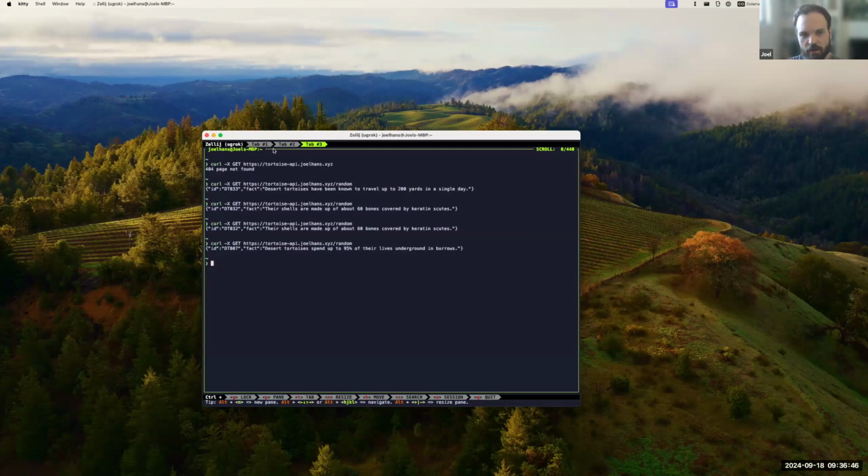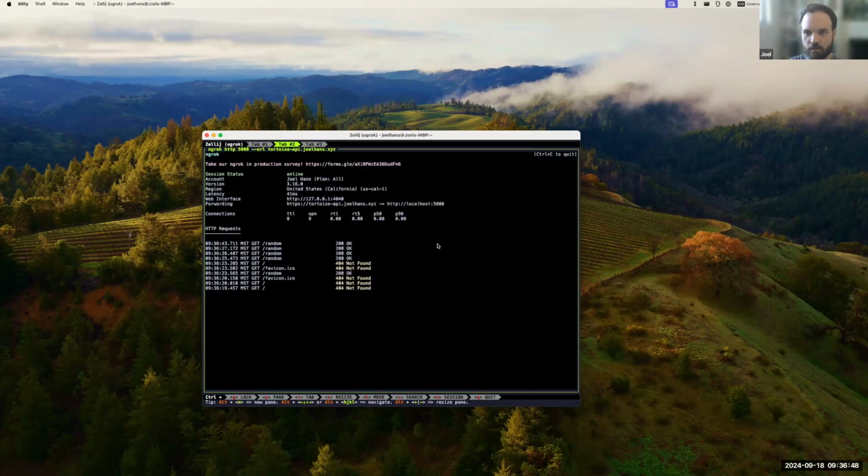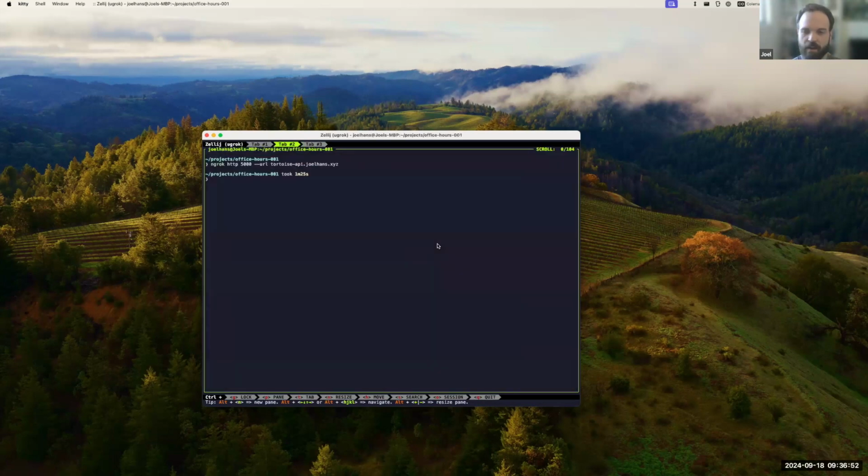But okay, so you got a basic endpoint running here. That's cool. That's great. Maybe you want to take this a step further, and you don't want to just let anybody access your endpoint for any reason at any time. You want to add some conditional rules about who can access which routes, maybe where they're coming from, what kind of requests they're making. You want to be able to shape and manipulate that a little bit. And we now do that with traffic policy.